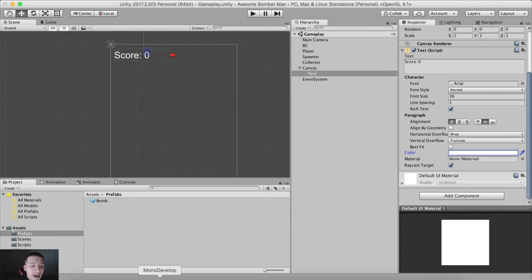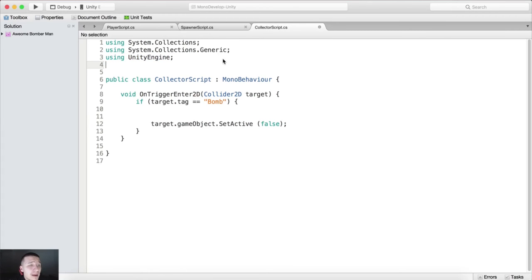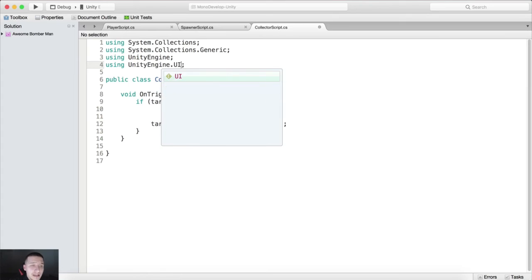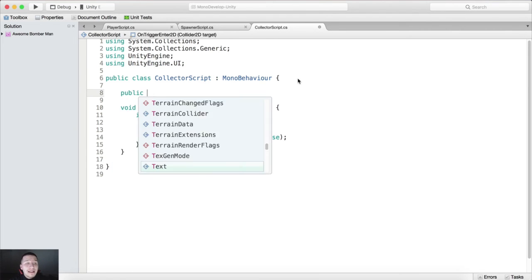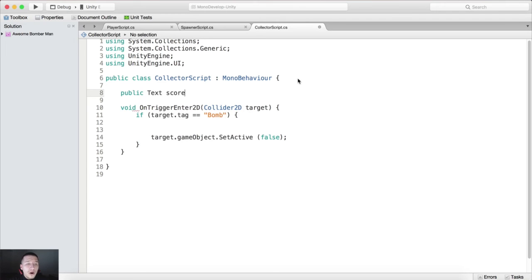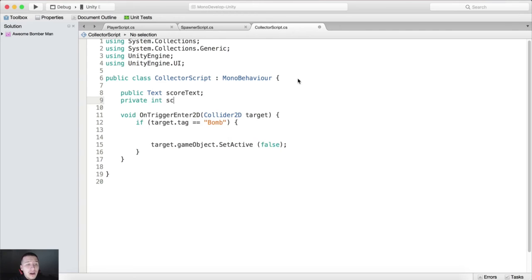Now we can go inside of our collector script, and I'm going to type above: using UnityEngine.UI. In order to use the text component, we need to type this out here. This is a framework and we will talk about this as well, so don't worry about it. Here I'm going to say public Text scoreText, and below, private int score.